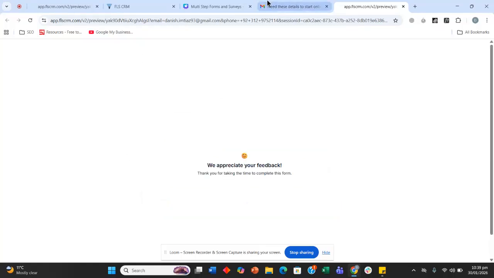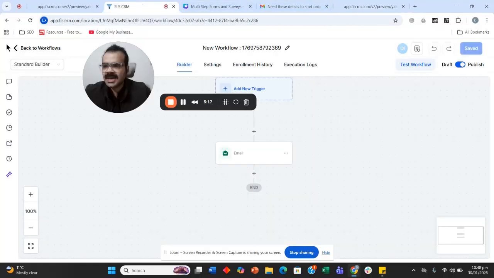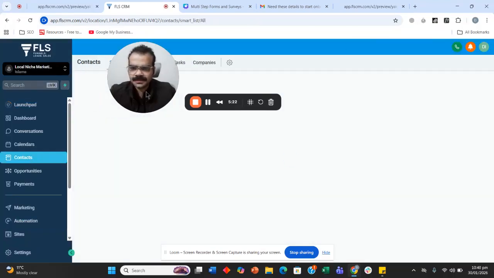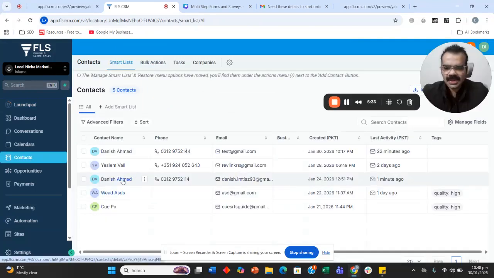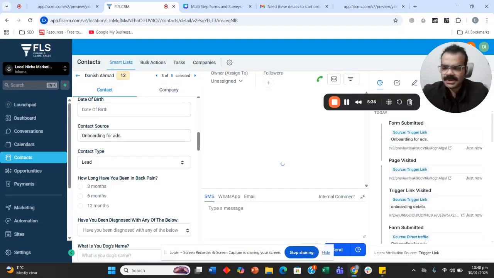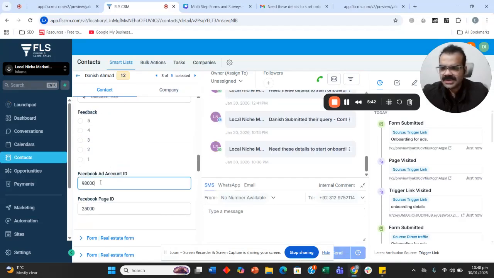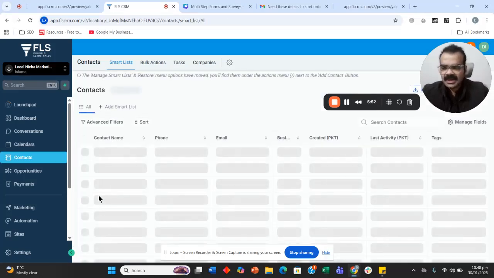I'll just submit it and go back to see what it has done inside the contact section. This is the contact. If I go inside the additional information, you're going to see that the Facebook ad account ID is 9800 and the Facebook page ID is 25,000. So that is working great.